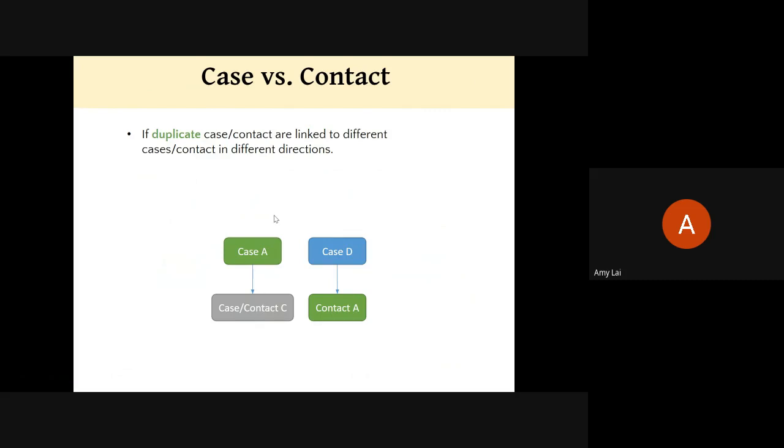So next, we're merging a contact that is associated to a case and a case that is associated to a contact. So if the duplicate case and contact are linked to different cases or contacts in a different direction. Case A is the index case for contact or case C. Case D is the index for contact A. Contact A and case A are duplicates, and you want to merge these two.